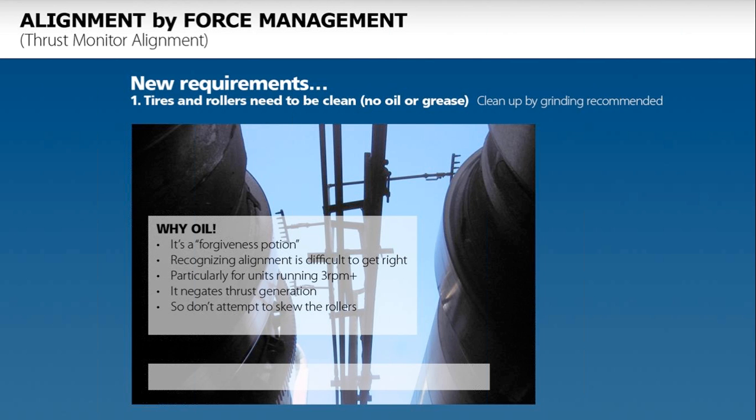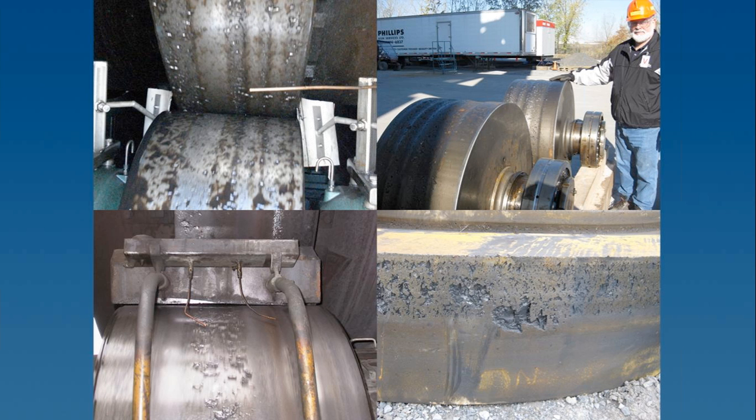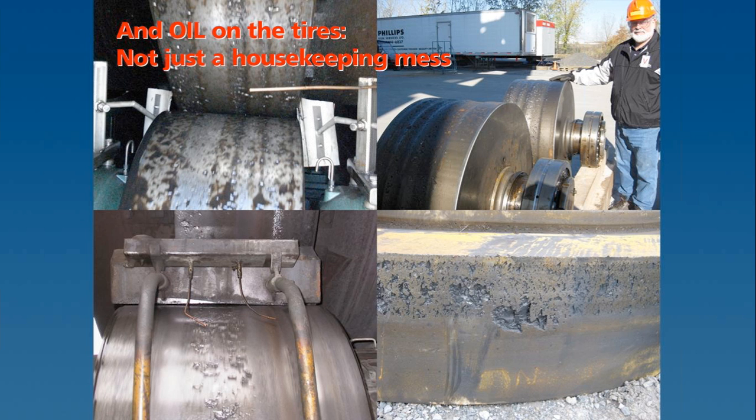So coming back to the sensors, we see here in this chart I've got 4 graphs. Each roller has a trend line in its own color. I'm looking at all 4 support rollers in the same time frame, and I make an adjustment. In this case, the red trend line, which has a big jump right in this area, is responding to a roller adjustment of approximately 20 thousandths of an inch. Now, the trend lines we're showing here are what I call the raw trend lines. In other words, the signal is very noisy because there's a lot of noise in the area where this equipment is running. By introducing an averaging function, we can reduce that signal to be almost a straight line.